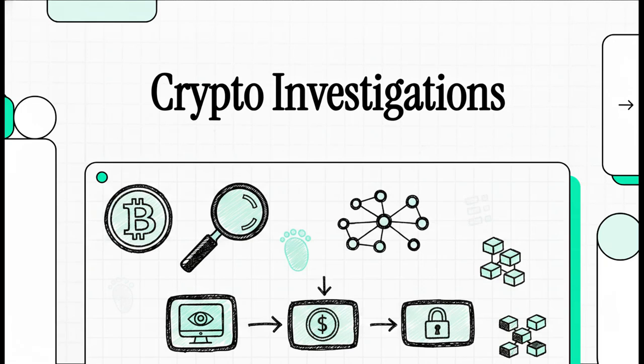Welcome to This Explainer. Today we're diving straight into the gritty world of digital forensics. We're going to explore exactly how modern investigators unravel the digital footprints of cryptocurrency using open source intelligence. If you've ever wondered how analysts track down cybercriminals, uncover hidden assets, or follow the money across decentralized networks, you're in the right place. We're breaking down the exact investigative workflow used by the pros, step by step.